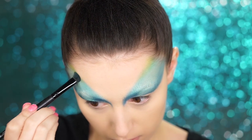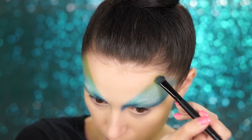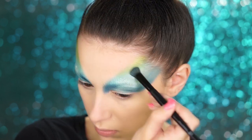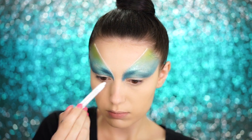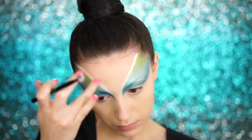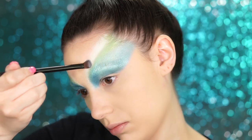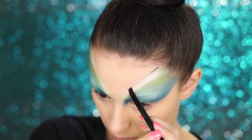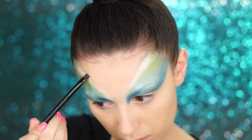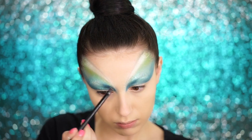Going into my NYX Ultimate Brights palette, I'm shading the outer top edges of the blue with a green, then layering a lighter green on top as a highlight. Next, I'm picking up the NYX Jumbo Pencil in Milk to line out the edges of the green and blend with my fingertips. I then set the Jumbo Pencil with a white eyeshadow. For dimension on the white, I picked up a dark green eyeshadow on a NYX spot concealer brush and faded that color into the white to add shadowing and a bit more structure.